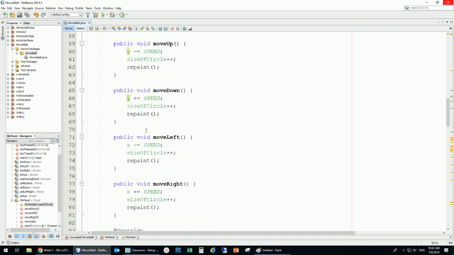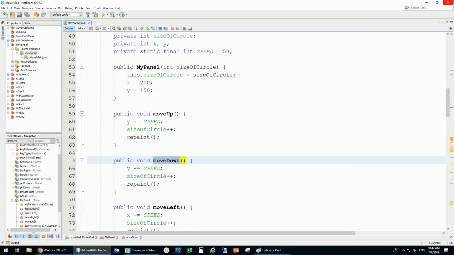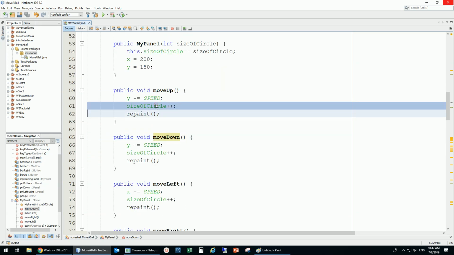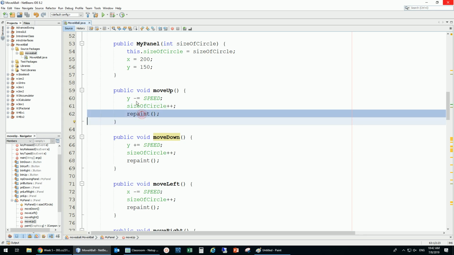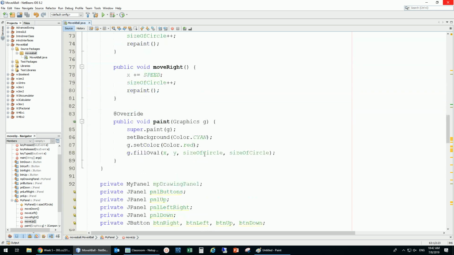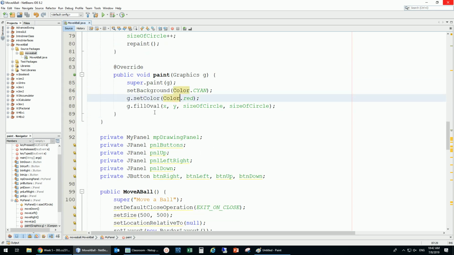Now, every time we move, I just put these methods that change the y or x based on where we are moving, right or left, and this is kind of optional. But the most important part after you change your x and y is not to forget to repaint, because if you don't repaint, it's not going to show the changes that were done. It's not going to call the method paint and draw it again. Every time the method paint is called, it erases and draws again from scratch. So it erases what was there before, and then puts the color, and then changes the color of the writing, and then it fills again. So this is how it works.